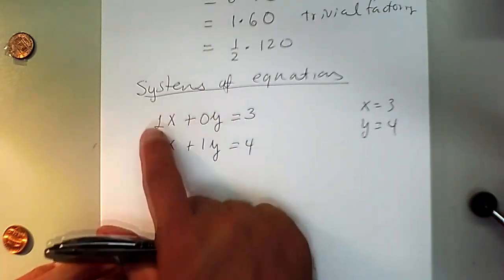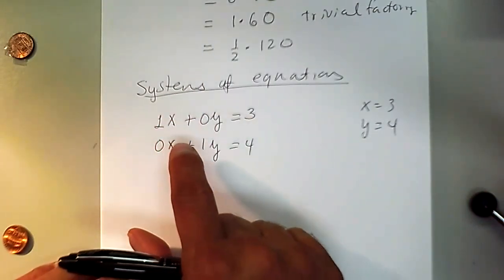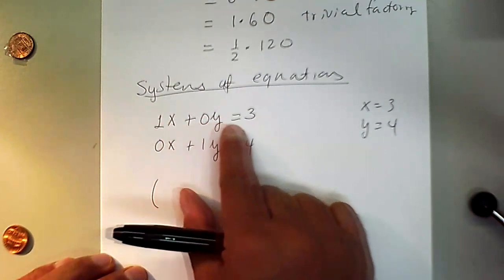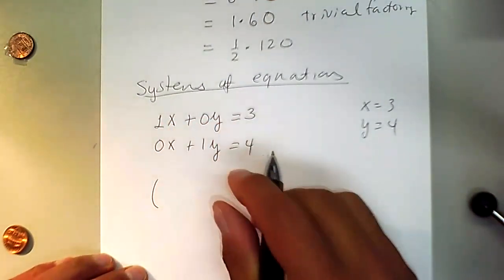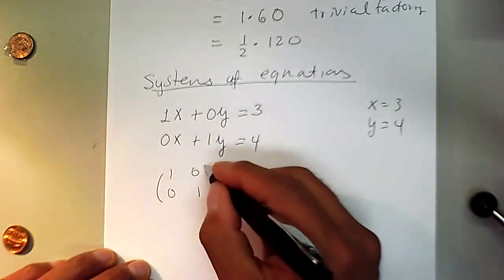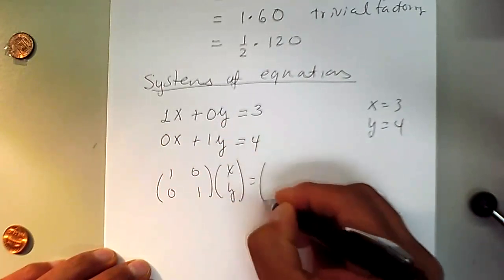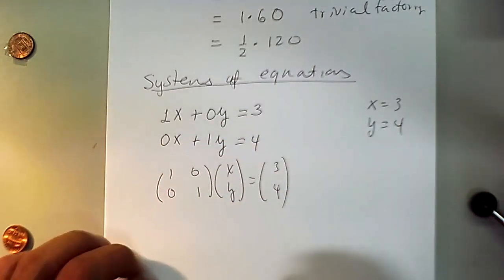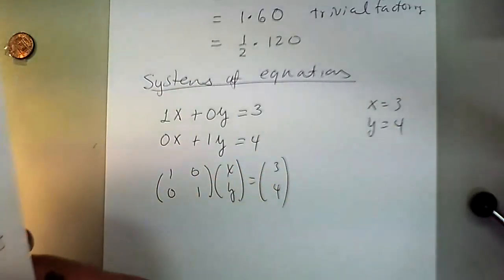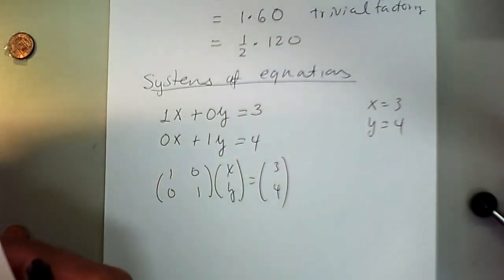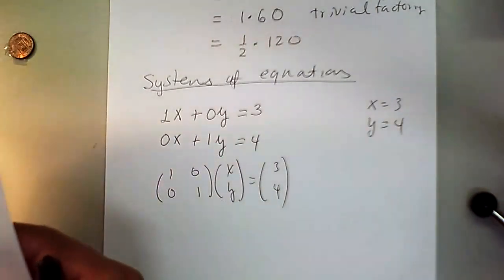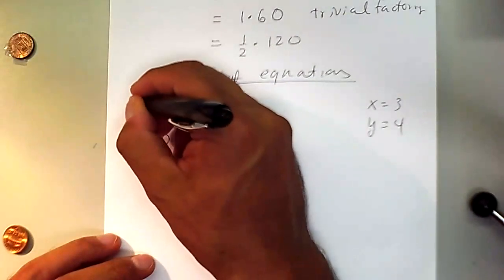And one reason why we want to write it this way is because we also want to talk about matrices. So the matrix equation corresponding to this system of equations will be 1, 0, 0, 1, times x, y equals 3, 4. That's why I have those numbers there. And we want to know the solution. And there are two interpretations. That's the one thing we want to drive in this video. The interpretations of this system of equations. So this is going to be labeled example 5.